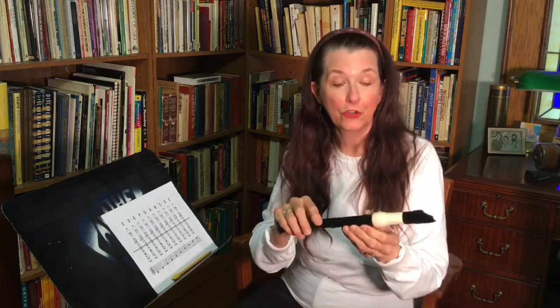Okay, for our first note, you see there's a hole on the back. You're going to take your left thumb and you can put it over that hole, and then your left index finger is going to cover the top hole right there, and that's going to be your first note. For now, I just want you to take these 2 fingers and hold the bottom of it so you don't drop it, and play this note with me.